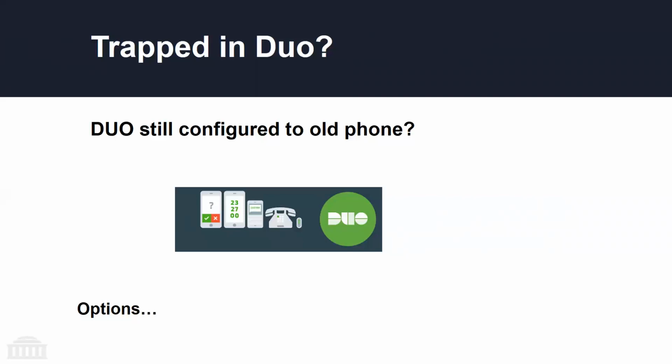This slide is for a few people who may be traveling internationally. Every year we have a handful of people who set up Duo, the two-factor authentication, on a single device, their mobile phone, in their native country. And when they travel here, the phone doesn't come with them. If you run into that, give us a call. We can help you or guide you to the people who can help you get Duo set up on your new phone when you arrive at MIT. So again, it's a small group of people affected, but we see it on a pretty regular basis, so I just want to mention it for everybody.